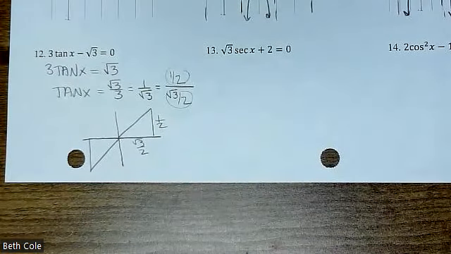So what's your angle across from the 1/2? Pi over 6. And I don't label the other triangle because one is sufficient. The other one's the exact same triangle, just reflected. So your answers are pi over 6. And then what's the one in the third quadrant that's the 6? Yep. Perfect, 7 pi over 6. So those are your two answers.